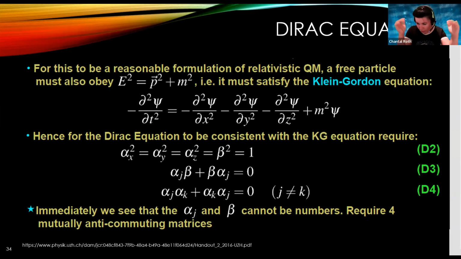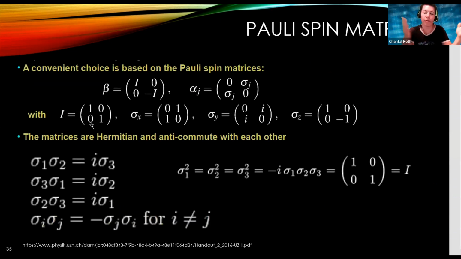So once you do that, I'm not going to do the steps again. You can read this offline. You come up with the Pauli spin matrices. So basically, you have this beta, which is composed of the identity matrix. You have the three Pauli matrices, which are part of this alpha: X, Y, and Z. And when you multiply sigma X times sigma Y, you get i times sigma Z, right? So that's what you get.